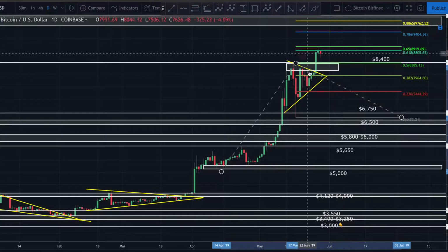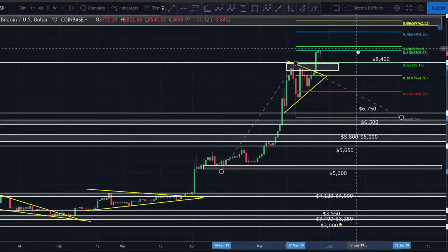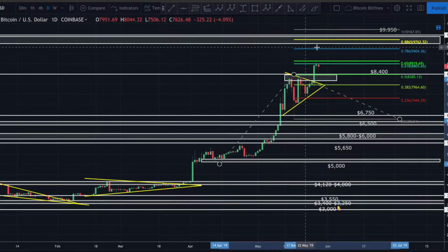But the new range that I'm watching very, very closely is obviously possibly this prior swing high, but really breaking above this 618 fib level here decisively. In other words, a daily candle opening and closing above about 8805, which would be the 618. It would actually have to take out about 8900 to take out the golden pocket. But any close, even if we have a daily candle opening and closing above 88.5, I'm going to start to get bullish and start to believe that we could take another kick up, which would take us around 95 to 9600, possibly as high as 10,000. But I'm going to be watching 95 to 9600 as the first area of possible resistance if we do clear that zone.